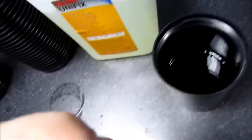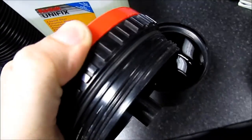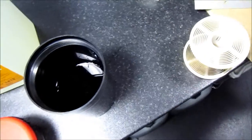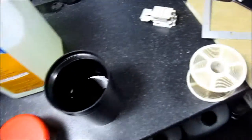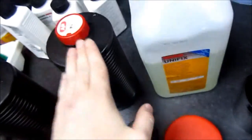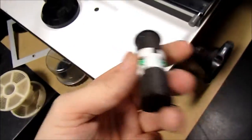Now the tank screws on tight, and it's a light-tight fixing with a rubber cap, which I have no idea how to get off because it's the first time using this one. But that rubber cap comes off, which means I can then pour in the liquids one by one after I've washed them out. So it's going to be developer, wash, stop, wash, fix, wash. And then the film will be viewable after that. And then it goes in the drying tank for about 45 minutes to an hour.